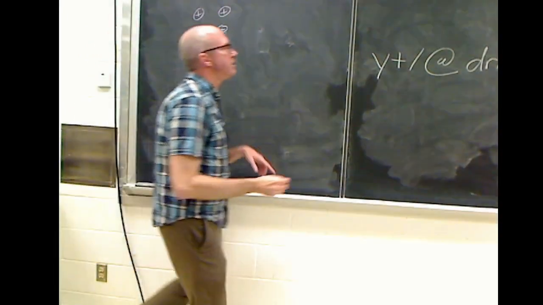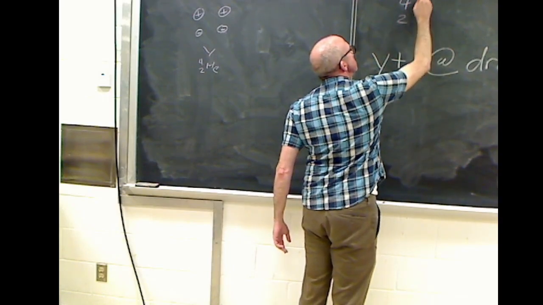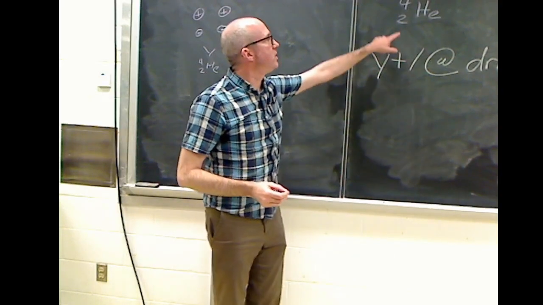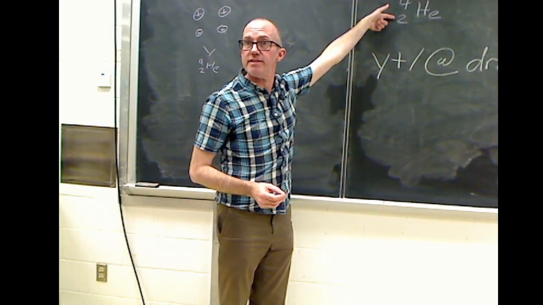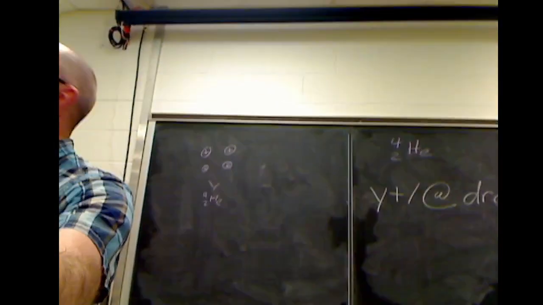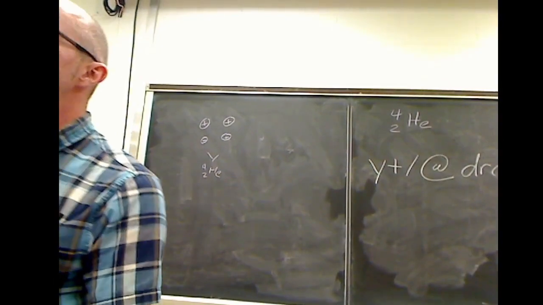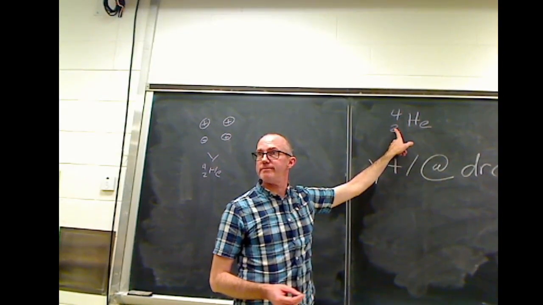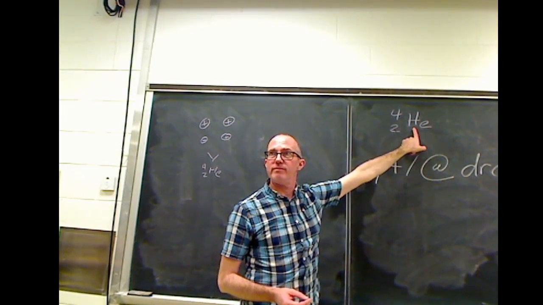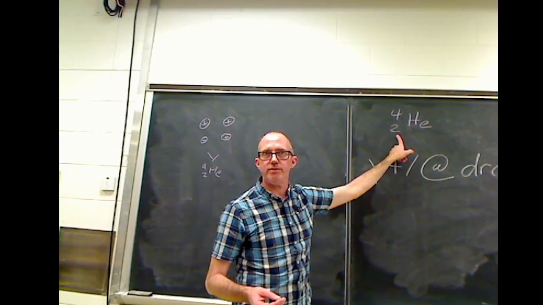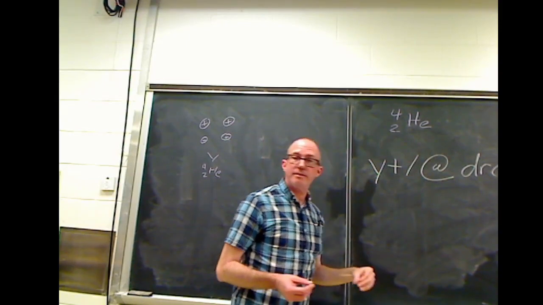So okay, this notation, 4, 2. What does this mean? What is the little 2 on the bottom? Is anybody familiar with it? Number of protons. And what's the upper one? Atomic mass, which is the number of protons and neutrons. Okay. So this is protons and neutrons. This is just protons, which is redundant to the element name, but that's all right. It's useful to keep track of things like that.